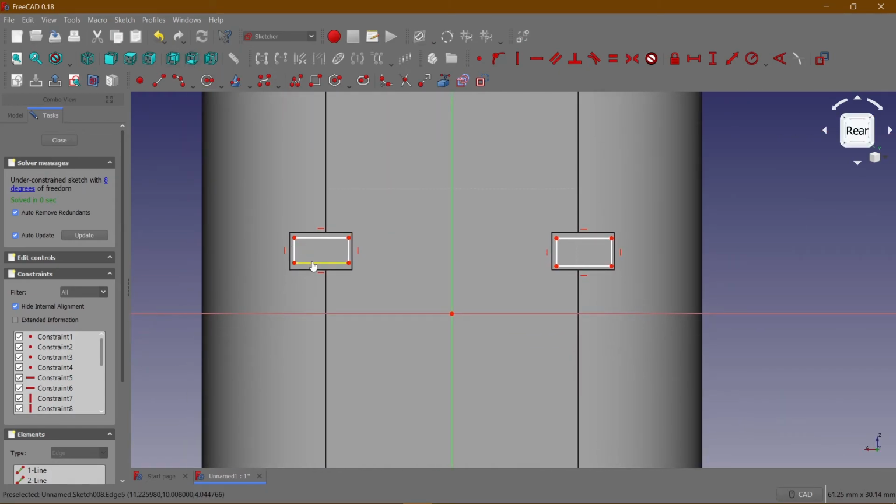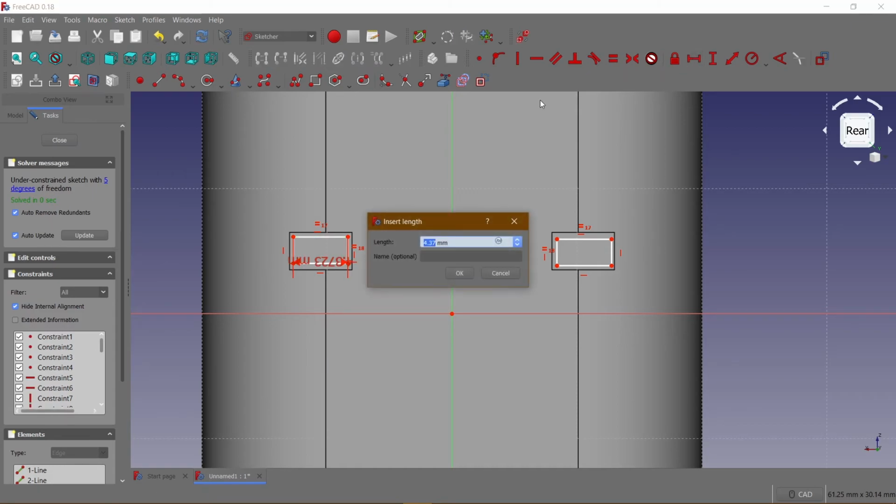And I'm going to make this point equal to this point using the equality constraint. I'm going to make this point equal to this point also using the equality constraint, and I'm going to give this a distance. So this time around this space is not going to be 5.